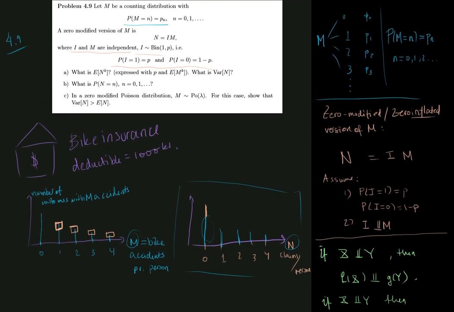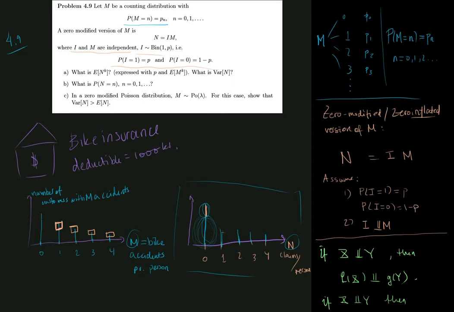And in order to model this, when we model the number of claims we do not model M, the number of bike accidents, for which we might have a certain distribution, probably the Poisson distribution. What we do is model a so-called zero-inflated version of M. We call it zero-inflated because we take the number of zeros for the people with zero accidents, and then we inflate it with the number of people who did have an accident, but no claim because the accident was not serious enough.